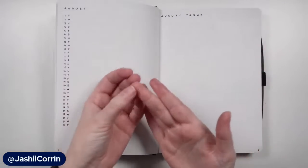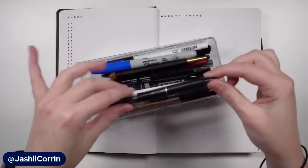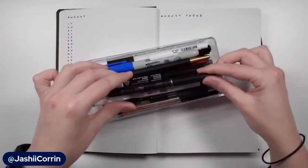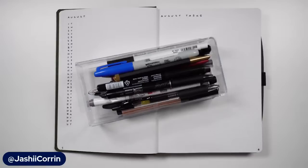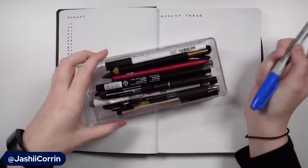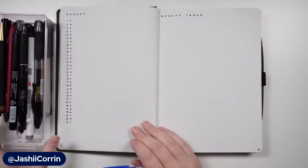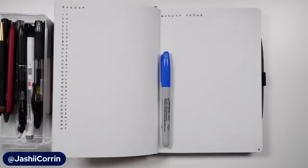I already have black smudges all over my fingers because I got out my bucket of black pens to pick which one I wanted to use. So we need to start by picking a black pen, and I'm not sure if I want to go with a ballpoint or a fineliner. I don't want something that's too big or too small in terms of nib size, because if you're using it for everything you kind of want a middle-of-the-road nib. My leanings are probably towards ballpoint as my personal preference - I find it easier to write with - but I figured I'd get your input. Should we go fineliner or should we go ballpoint?